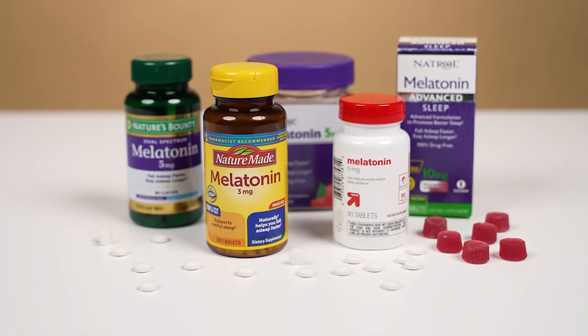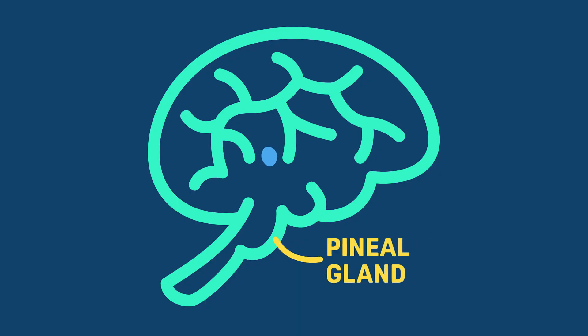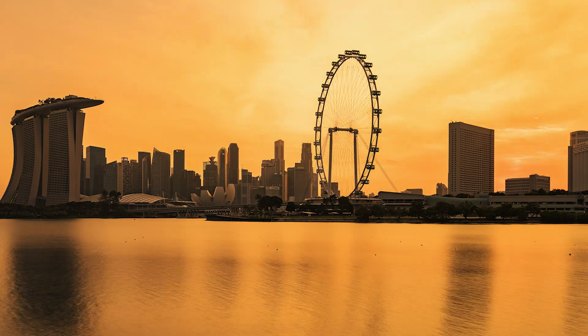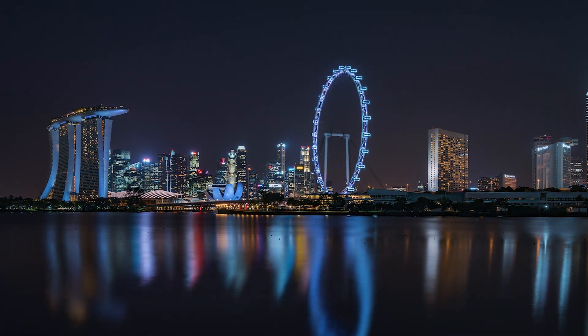Melatonin isn't a drug you need a prescription for, at least not in the United States. While we typically think of this as a supplement, melatonin is actually a natural hormone produced by the pineal gland in your brain. From there, it absorbs into your blood and helps you fall asleep. Melatonin's role in physiology is that it helps regulate the circadian clock. Darkness tells the pineal gland to make melatonin, causing you to feel tired and ready for bed.